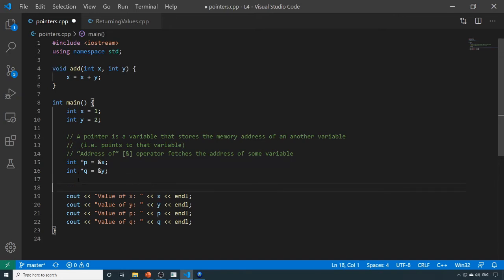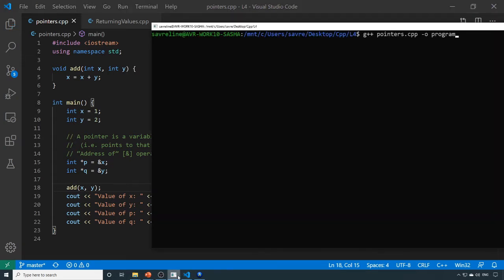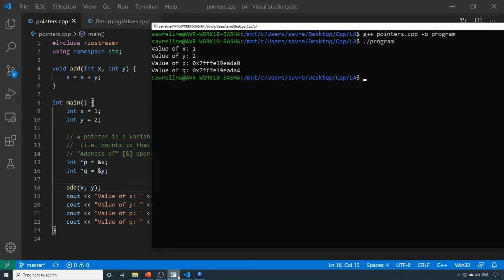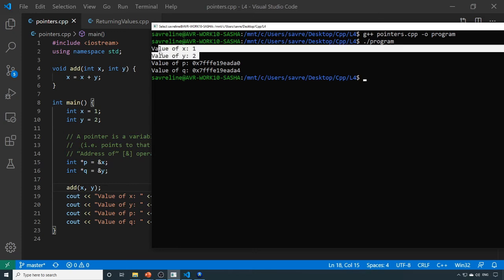So let's call the function right here before the print statements, and we'll give it our integers X and Y as arguments. We'll save this, and we'll recompile and run things. And we see that the values of X and Y are still 1 and 2. So as far as main is concerned, nothing happened to them.